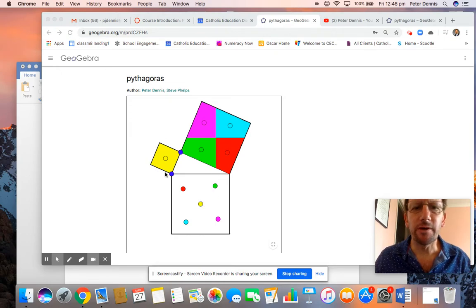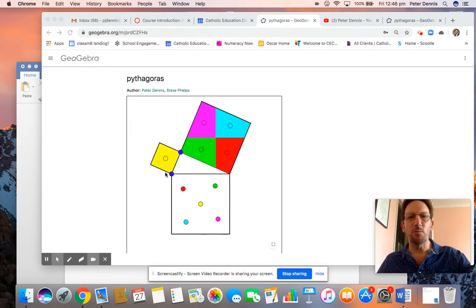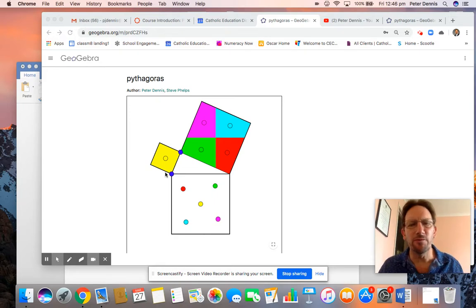Okay, we're just going to look at Pythagoras' theorem and why it works and where the formula comes from. Here's our right angled triangle right in the middle here, and we've got one side squared, and the other side squared as well, and this is the hypotenuse squared. So really we all know the formula, a squared plus b squared equals c squared, or this side squared plus this side squared equals the hypotenuse squared.